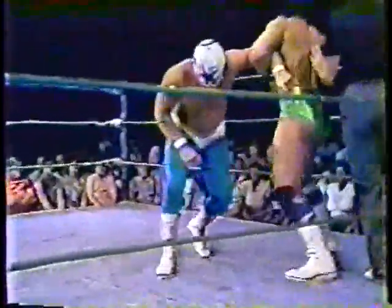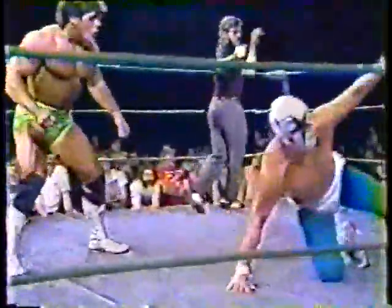Jimmy Hart's version of the rules. Hey, look at Mark Batten with a takedown on the Nightmare. And there's the tag. All right, now. And he held him again. Did he not hold it? He makes the exchange. He turns loose, goes back to the corner. Nothing wrong with that. I can't believe you're saying that, man. That's called for a break. When the tag's made, you break the hold. Am I right or wrong? You make the break when the exchange is made.